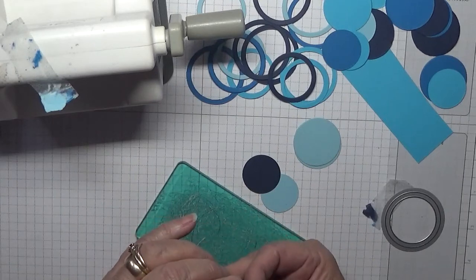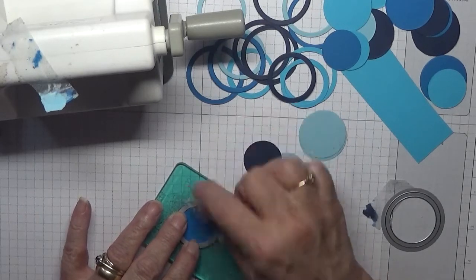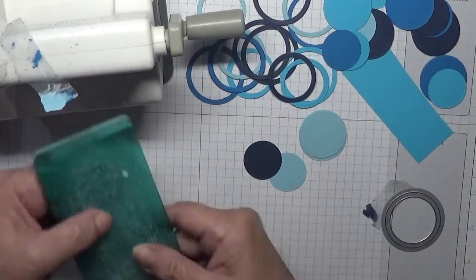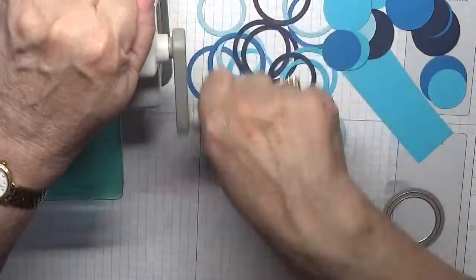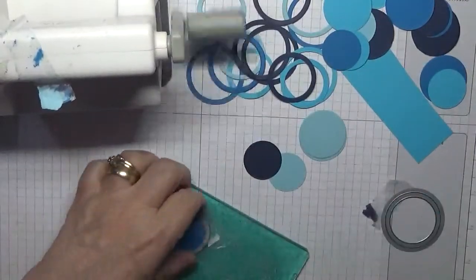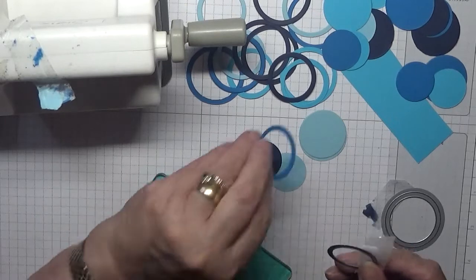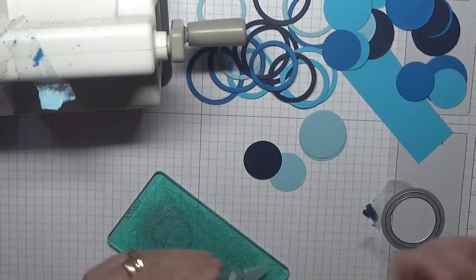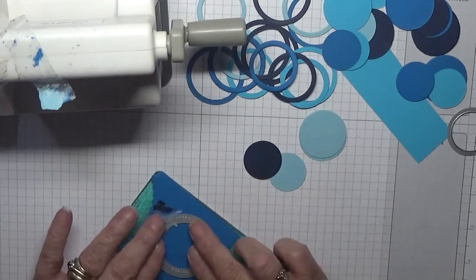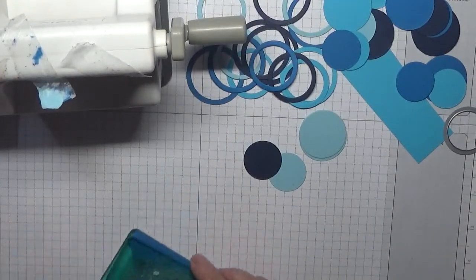So I've got Night of Navy, Pacific Point, and Tempting Turquoise and Balmy Blue. I only use Tempting Turquoise because I found a scrap of it. Right, let's cut out a bigger one. Right, I've got my two circles that are nesting in each other. A bit of Pacific Point.